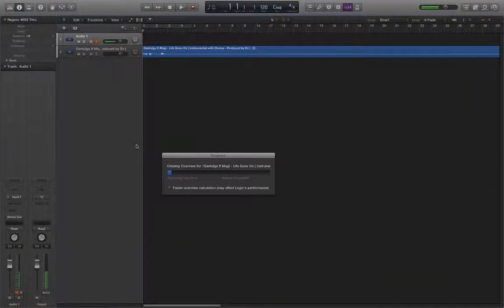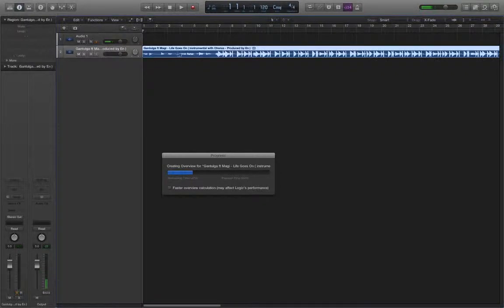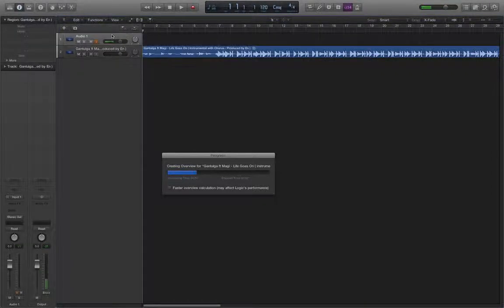Okay, you got your tracks right here. There's your audio track. This is what your audio is going to be coming into. You see there's two separate tracks. You really want two separate files here. You got one for your beat and the other one for your vocals.